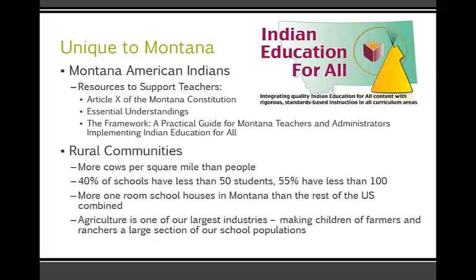We have more one-room schoolhouses in Montana than the rest of the U.S. combined. I believe that we have this year 65 operating one-room schoolhouses, which means that there is literally one room that either covers K through 8, and then students might travel to another city for 9-12, or actually covers K through 12. And on the subject of K-8 and 9-12, the legal dropout age in Montana is still completion of 8th grade or turning 16, whichever comes second. Legally, our dropout age doesn't require students to complete high school. And that is in large part due to our rural communities.